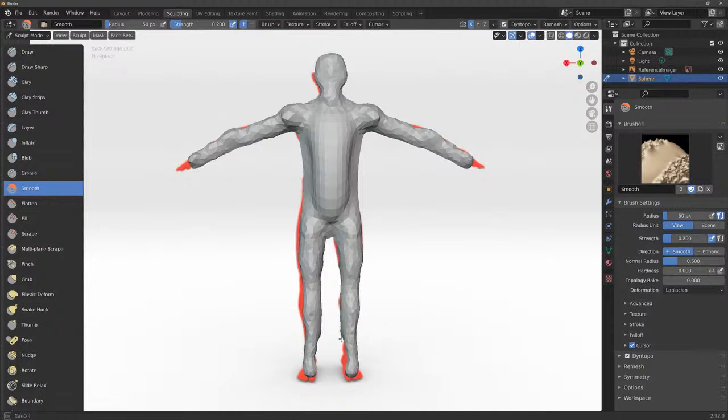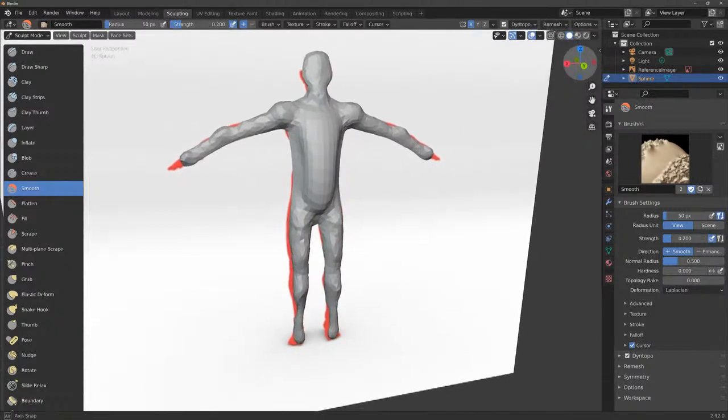So we'll bring this strange lumpiness down. And now you might be noticing that it's starting, bit by bit, to resemble a human a little more, which is great, because that's what we were going for. It looks like my reference image also isn't perfectly symmetrical, so I'm just going to go for the reference. I'm not going to go for something that's perfectly bang on.